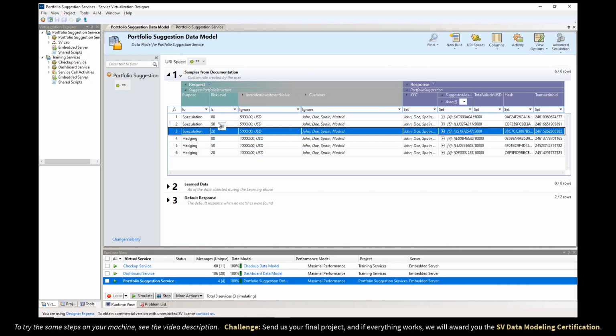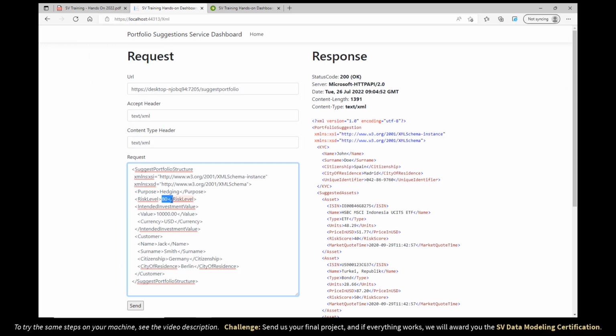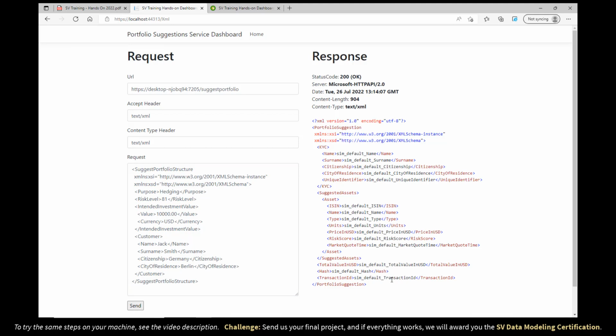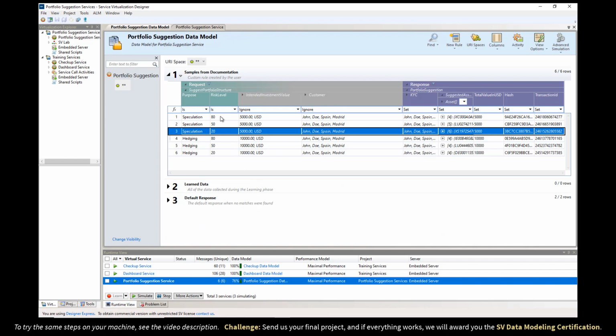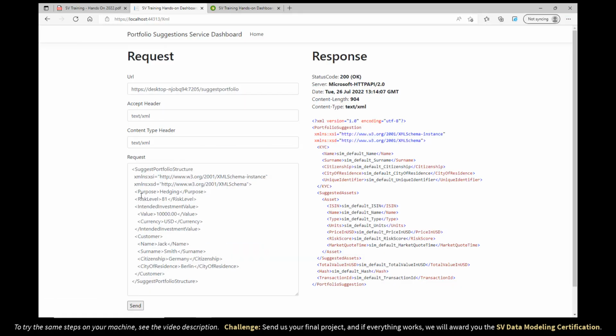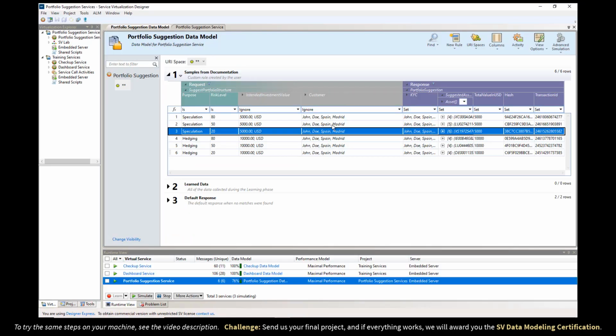Now let's test what happens if we specify a slightly different number on input recorded in this table. For example, instead of 80, we could use 81. We obviously get the default response because in our data model we match exactly these values that we previously imported. But from the business point of view, specifying risk level of 81 shouldn't retrieve all too different result than if you specify the risk level of 80. It's just a minor difference, so why not reuse the already captured data?